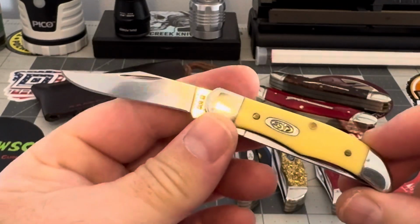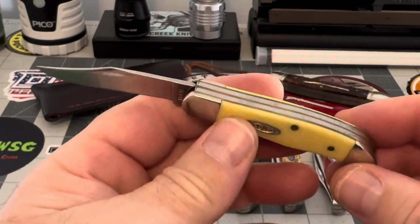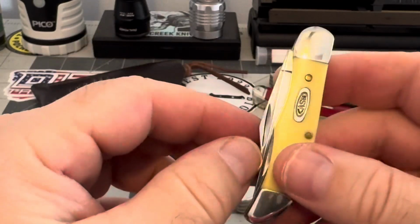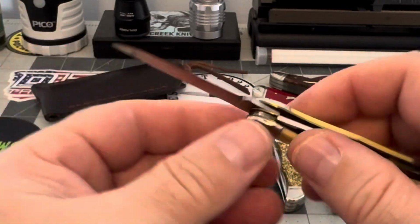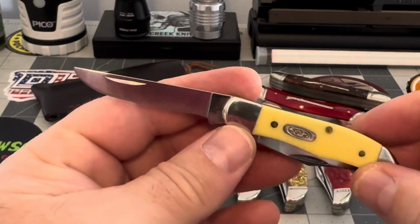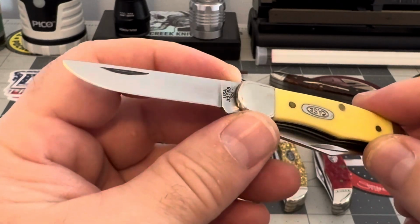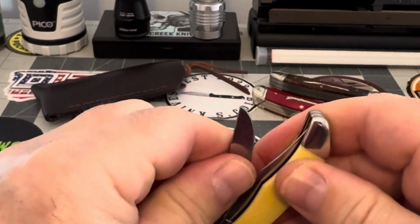And they just fit real nice. And like I said, they fit real nice in a slip in your pocket. The fit and finish is real nice on them. The action is just really, really good. Again, that Skinner blade is just so cool looking and so effective as a little cutter. So you got that one there.